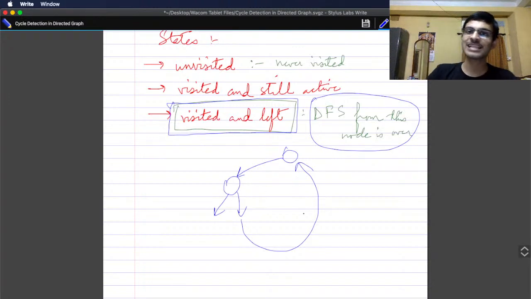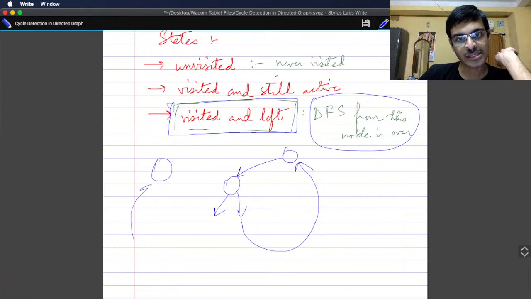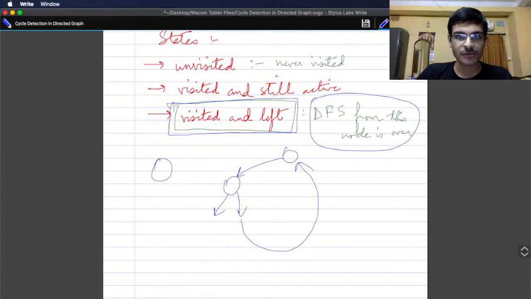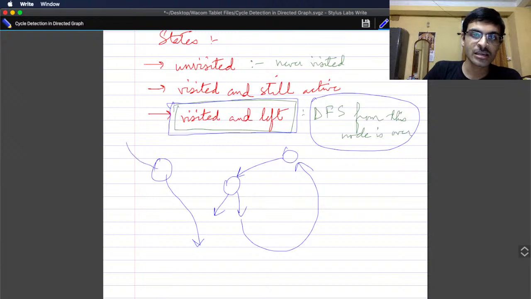And visited and still active means that if you anyhow get into this, active means that you actually have started DFS from here and you have come back to some point from where you are again reaching this. So basically if you have started DFS from here and you are roaming around in its subtree, below it, ahead of it, then this is contained in this particular state, visited and still active.